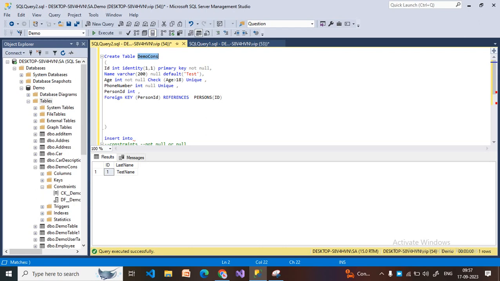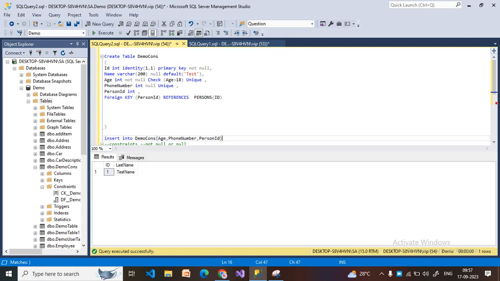And so ID the primary key, not an issue. Name I am skipping here. I am putting here age directly, correct, and phone number and person ID. We have to put here person ID.